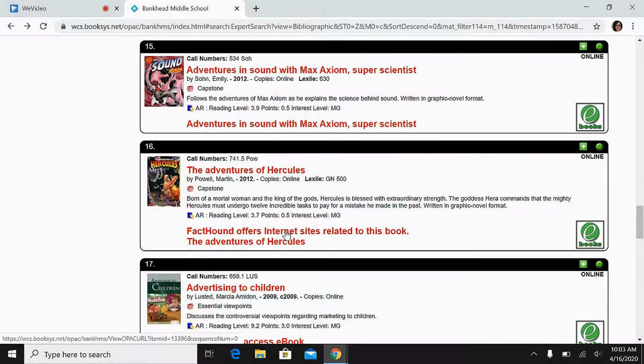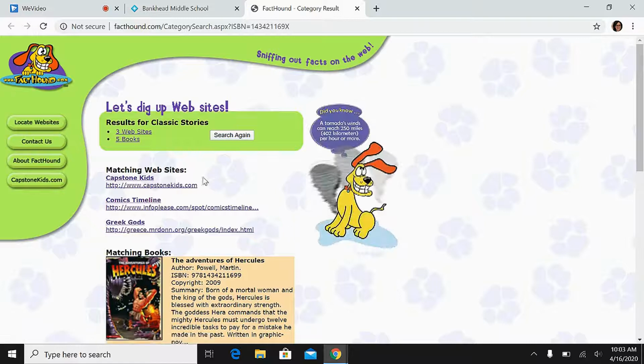Here's some other options you'll see with some of the ebooks. Capstone makes some books that have FactHound. FactHound offers internet sites that are related to this book. So you can click on the link here and it will show you other websites that go along with the book that you're reading about.